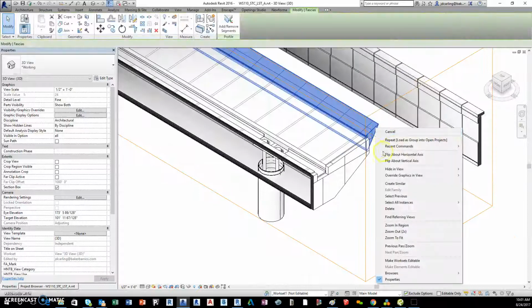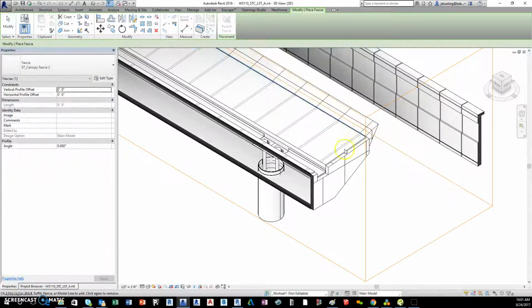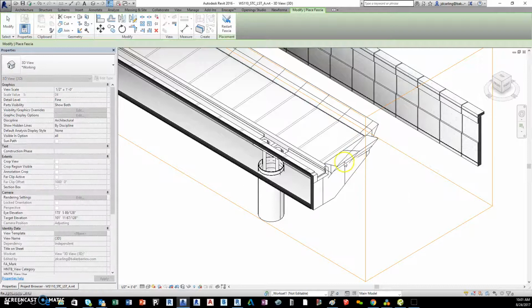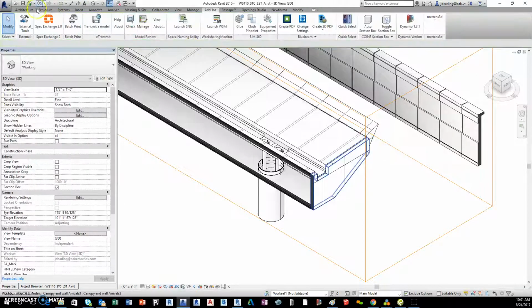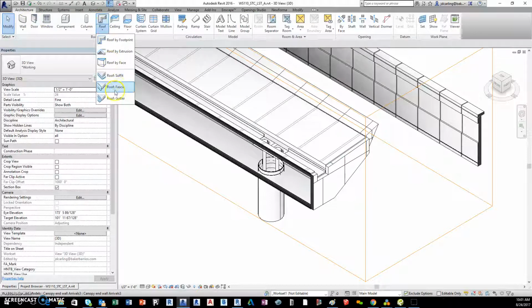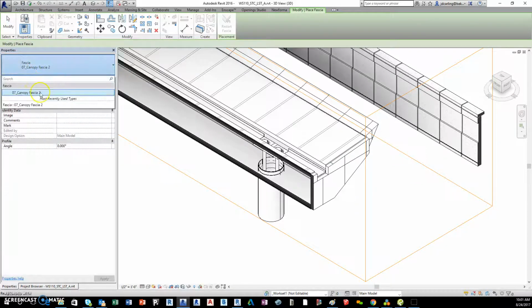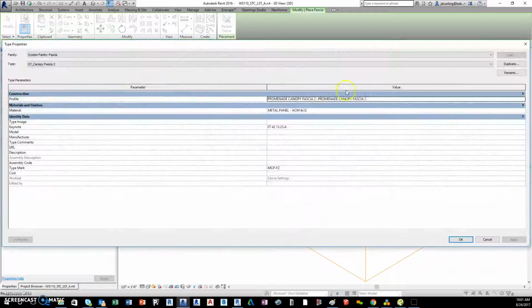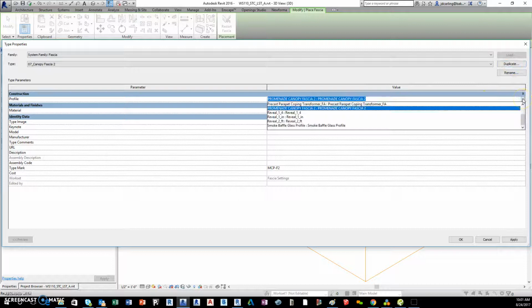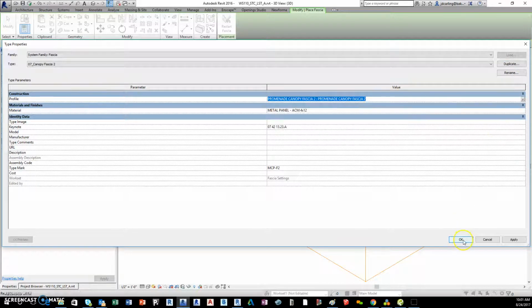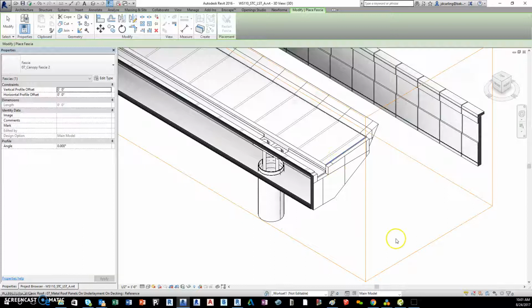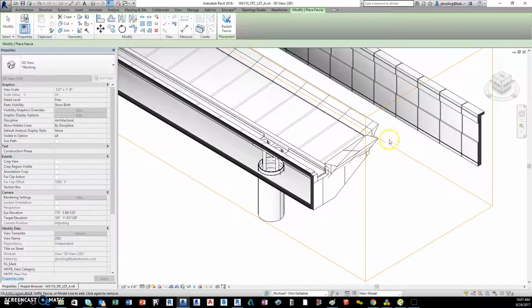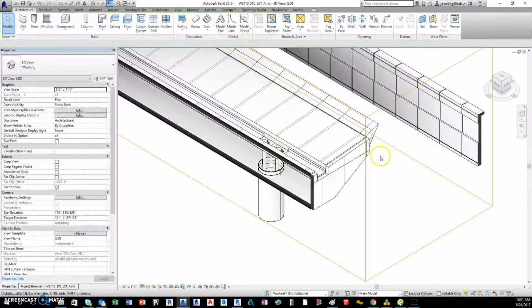Just for the sake of it, if I wanted to add this, I go to create similar, and I click on that and I add it. If I don't have one yet, you're going to go to architecture, roof, fascia. You're going to see there's a type here. If you wanted a different one, you'd go to edit, duplicate, and pick the profile that you want that's loaded into the model. You'd hit OK, and then you go click here, and it's going to add it. That should help you create more intelligent models. Let me undo this and have fun trying.